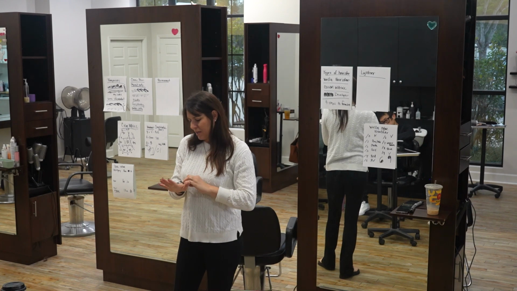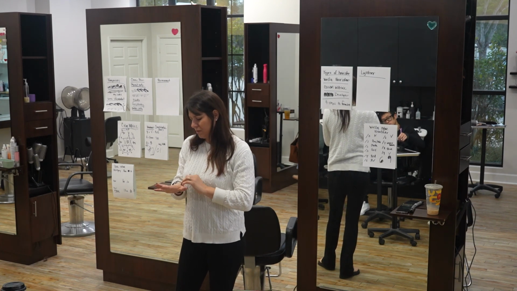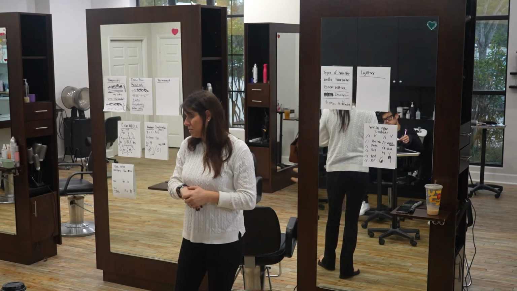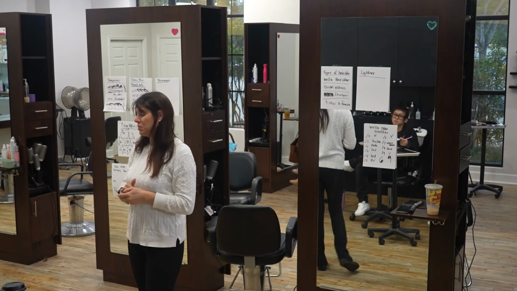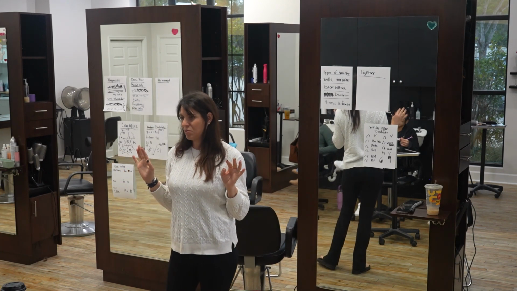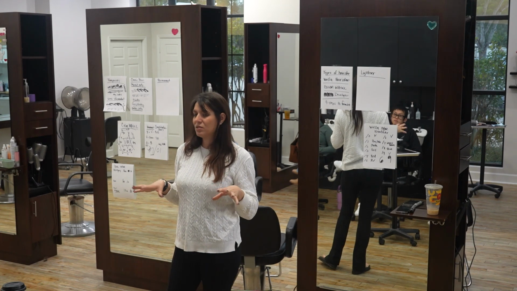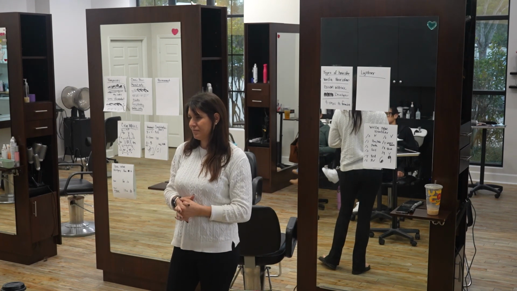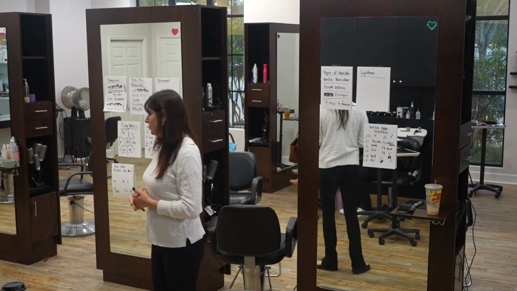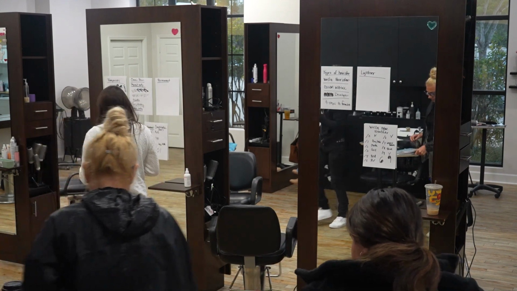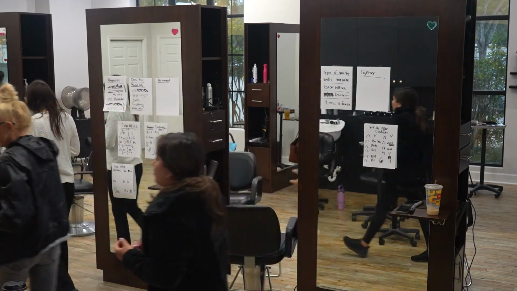So I want you to go in the back room, look at the color wheel or the color wall, and I want you to pick tubes of color. Everybody is going to pick whatever. Just make sure they go back where they came from. For now, you're going to pick out tubes of color that are demi-permanent and bring them back. One from every line that you think is semi-permanent.